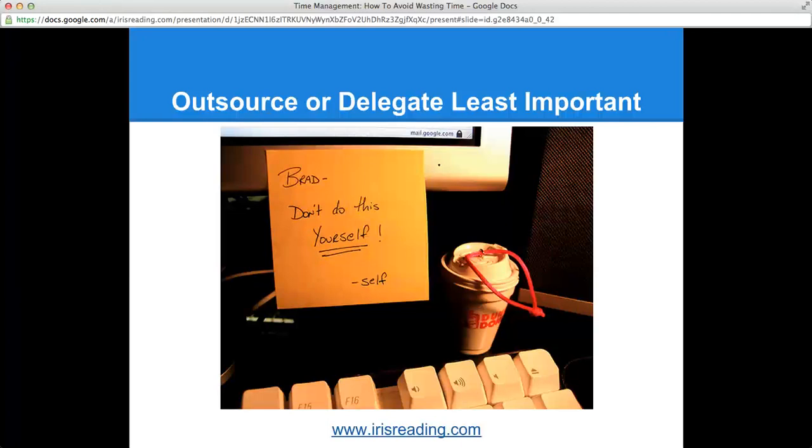So I am one of 5 brothers, and my mom and dad were really good at delegating things. Once we got of age and we could go to the grocery store, they would say, hey, go to the grocery store, get these items. It probably made more sense to delegate it to me as a kid to get the grocery items than for my dad, because he had more important things to work on. So outsourcing and delegating is incredibly important, not just work tasks, but also personal tasks.